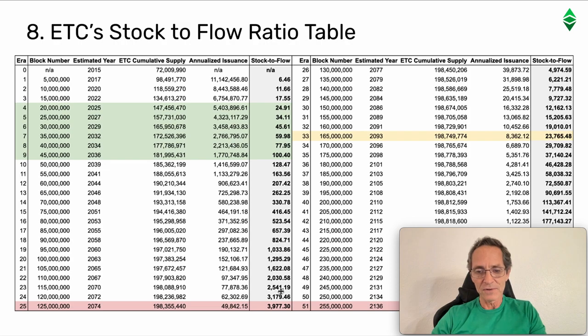After that, the stock to flow ratio is really not significant anymore for valuation, because ETC, like Bitcoin, is going to become practically an asset that has hardly any new issuance per year. That's why by the year 2060 it's above 1,000, so it's not significant enough. The stock to flow ratio by that time is not going to be significant. But for now, at these levels, it is significant because it's comparable to the other commodities.